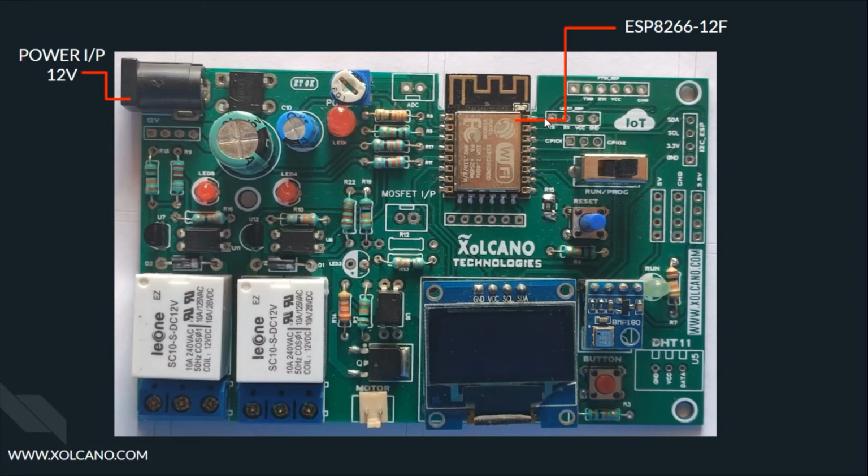It has some top features like Wi-Fi support at 2.4 GHz, and it supports WPA and WPA2 security modes, along with smart configuration for iOS and Android devices. Apart from these, some of the other usual peripheral features are HSPI, UART, I2C, PWM, GPIOs, etc. One of the outstanding features is the standby mode, also known as the sleep mode, in which it consumes power of less than a milliwatt.